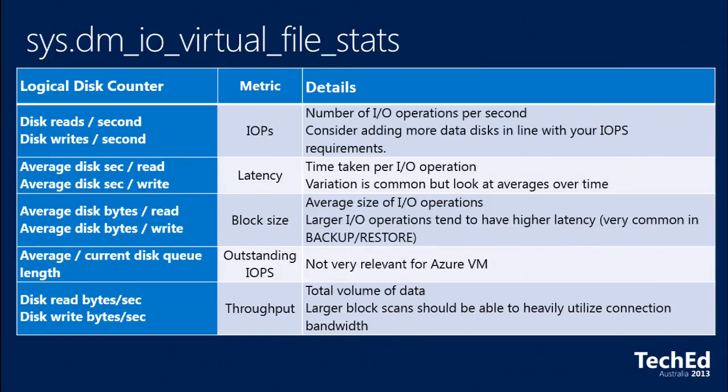I see a lot of people focus on queue length. Most of the time, queue length is completely irrelevant. You'll find a lot of old documentation that says a queue length bigger than 2 is scary. There was a time when that was the case if we're working only with direct attached storage. As soon as you're in a SAN environment, the whole design of it is to get those queues up really high. So it's a meaningless thing to be looking at. And disk read bytes per second and write bytes per second is a measure of throughput.